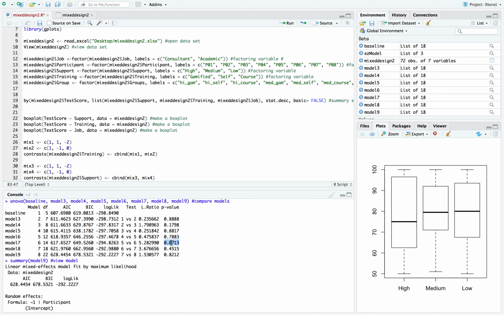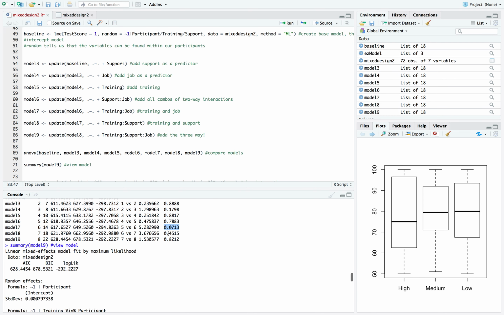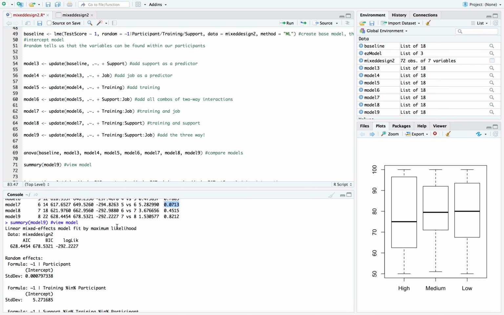It looks like model 7 was the closest to being marginally significant. And if we want to look at what model 7 was, it looks like the interaction between training and job. So that's something to take note of. But again, no significance achieved.